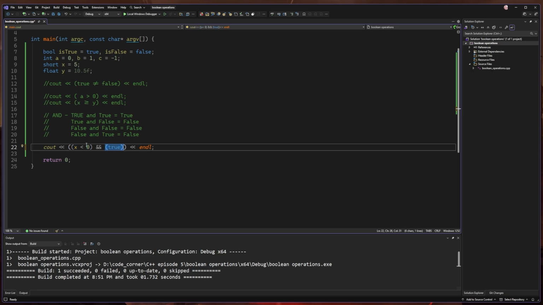So if you have a bunch of ANDs, or ANDs and ORs, as we'll show ORs in a second, since this one's false, it knows it doesn't have to evaluate any more. It is definitely a speed up. The speed up may be nanoseconds, but honestly, when you're really crunching some of the code that I've done that had to be extremely optimized, little things like this do add up.